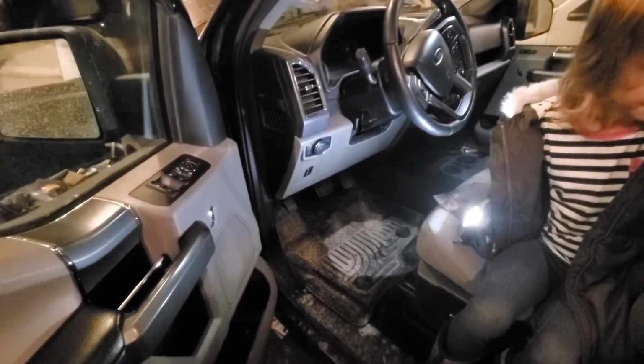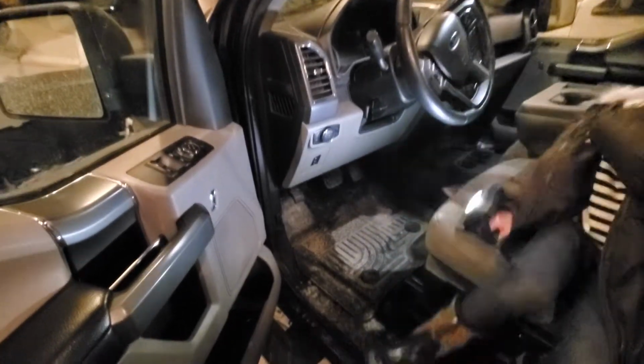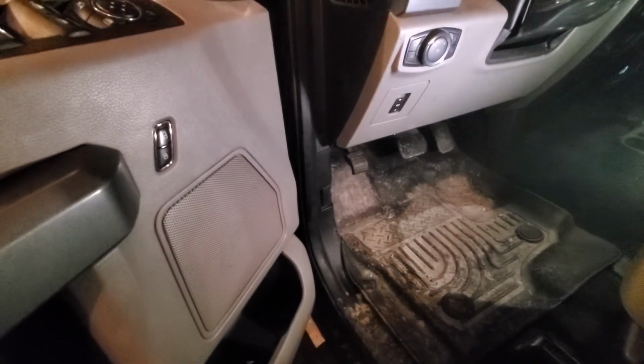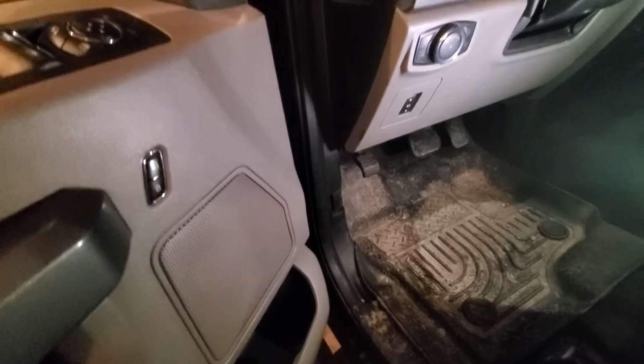To do that, we're going to need access to the engine bay, and to get there, we need to press the hood release. Where is that located? The little tiny button. Yep, a little tiny latch you can pull right here. Boop, and it drops your catch so that it opens the hood.